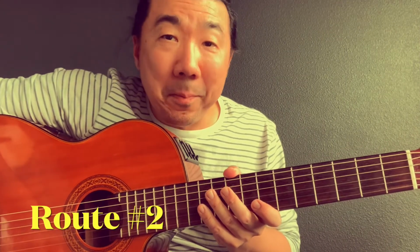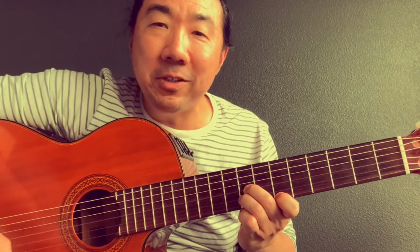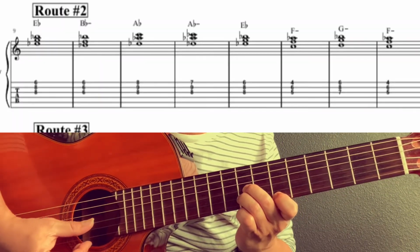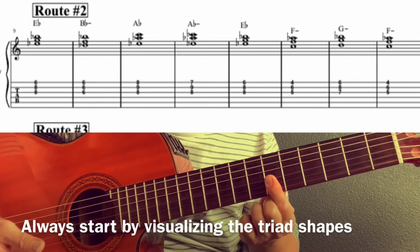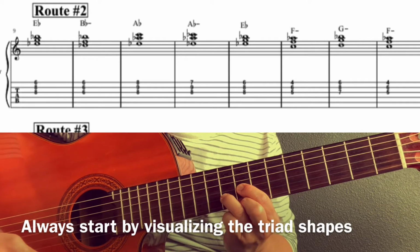Okay, here's route number 2, starting here on E flat major. 3-4. And just get used to holding the chords, getting the right shape. A flat major. That's a 4.